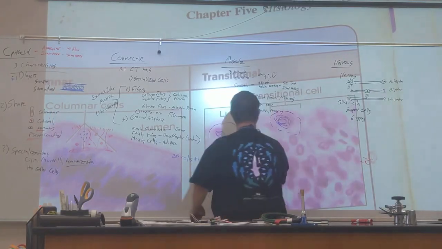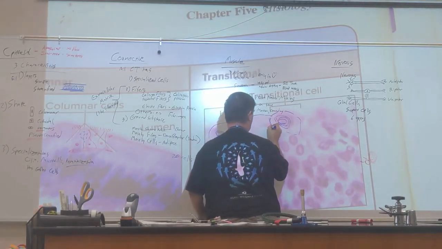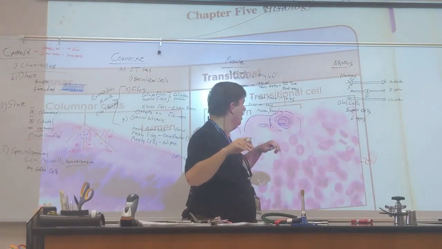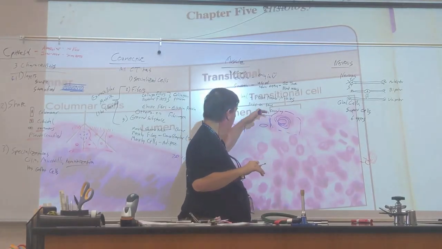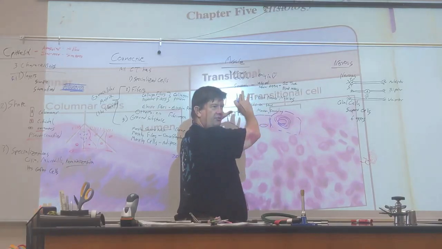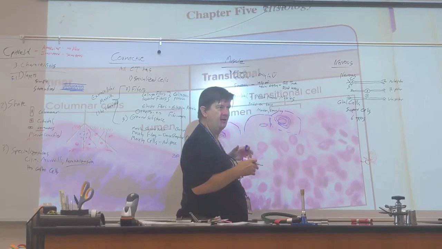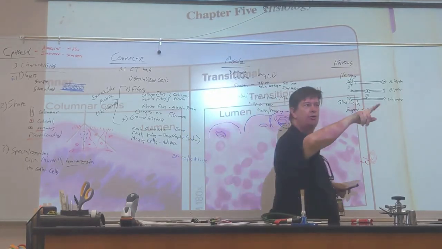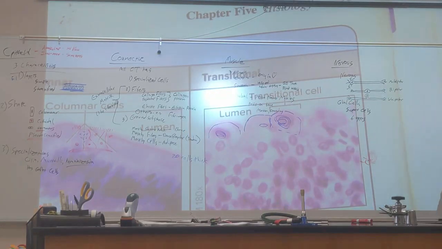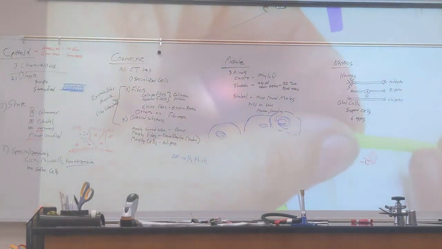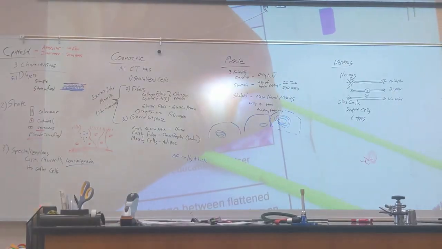Would you agree these cells are cuboidal-ish at the moment? But they've got a really arched apical surface, the surface towards whatever is going on in there. That's the lumen of the bladder. That is the bladder when it doesn't have any urine in it. But when it fills up with urine, we have a visual aid. What I wanted you to say is it goes from thick to much thinner. Do you agree? All right.